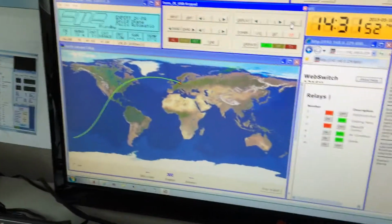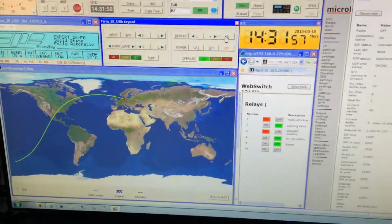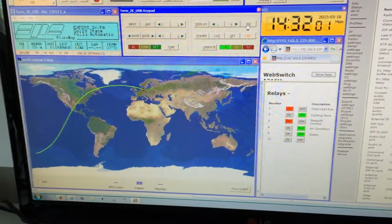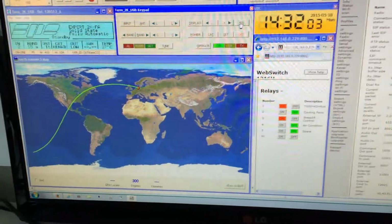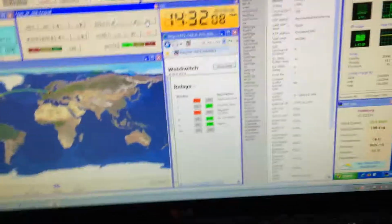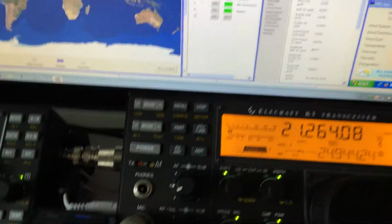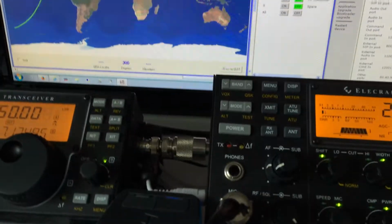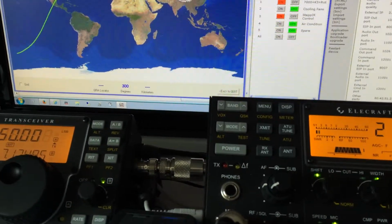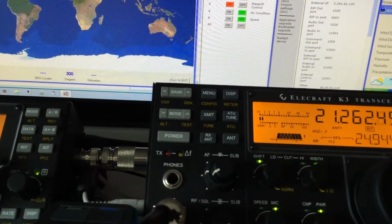My antennas are running through the linear amplifier, and so when I switch the linear off, all the antennas are grounded. So we get no static discharge damage to the equipment in the remote shack. Okay, so let's see, we should have audio coming through now. Let me just switch the audio on and see if we can hear anything coming through. Let's just see if we can find anybody on the band.